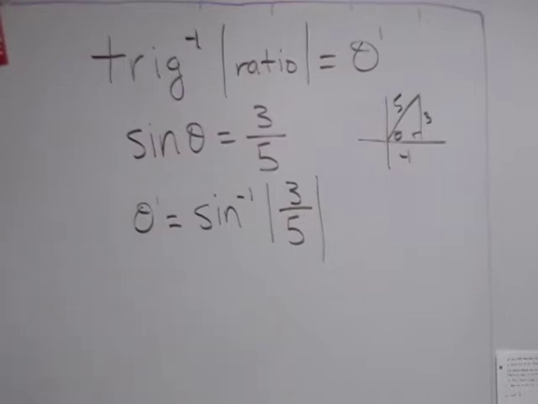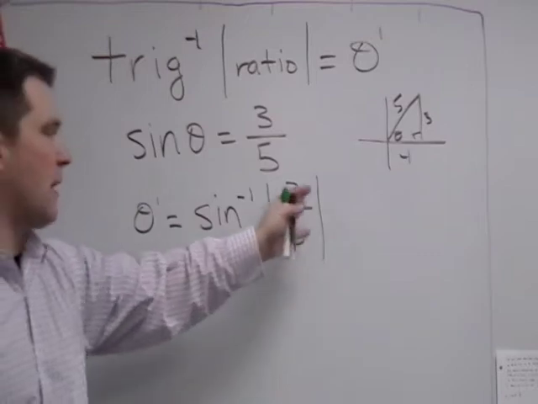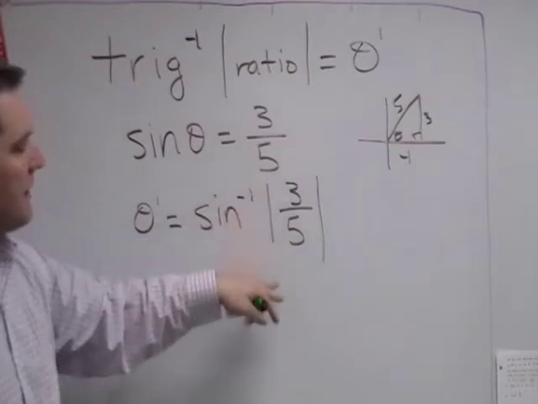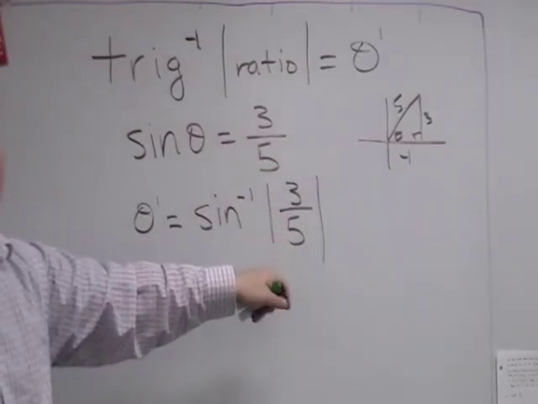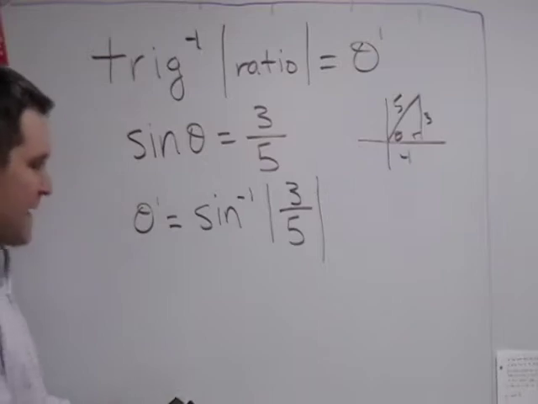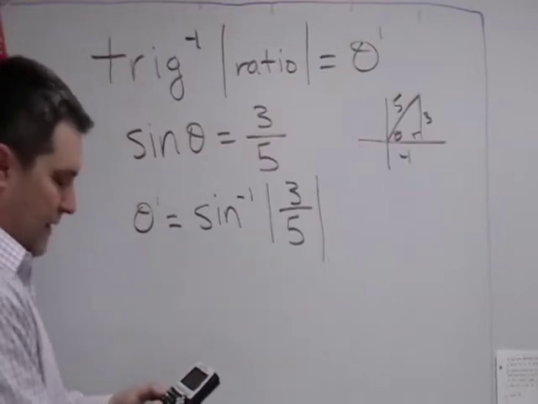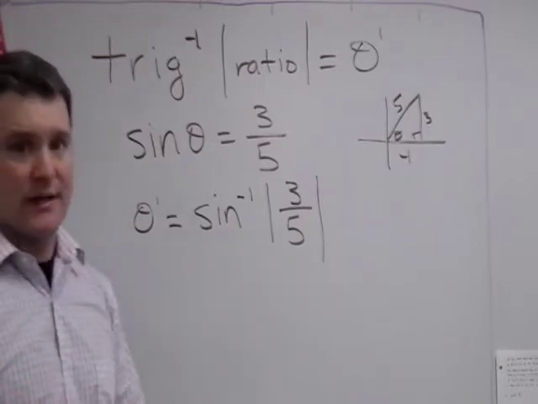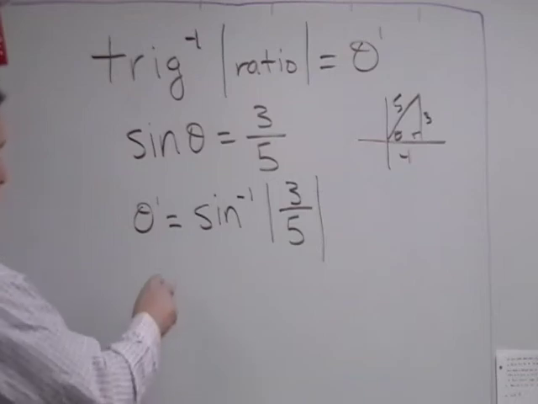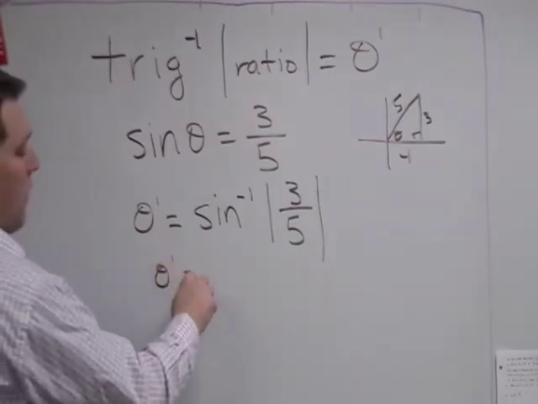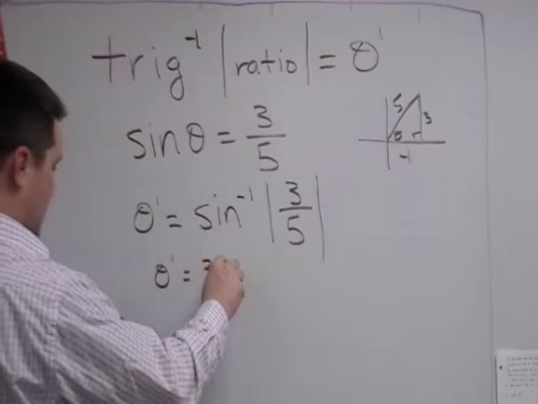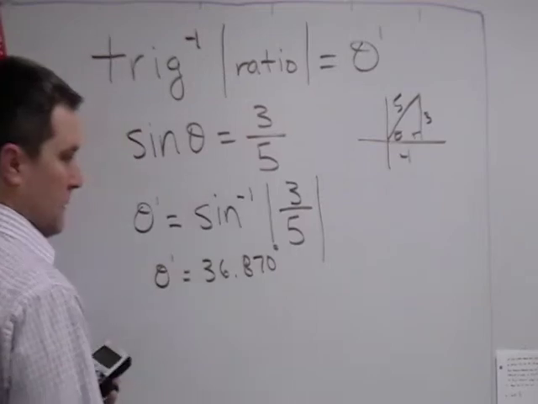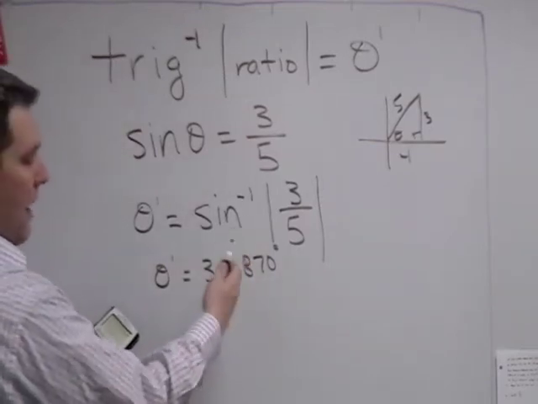Now we know we're in the first quadrant. The absolute value on this problem doesn't really matter. All the absolute value does is say ignore the negative. I'll explain in a couple weeks why we really have to do that. So, second sine, or sine inverse, of 3 divided by 5, equals. I have my calculator in degrees because I think it's always easier to find degrees first. That theta prime, which since we're in the first quadrant is theta, is approximately 36.870 degrees once we round. Theta prime and theta are the same.